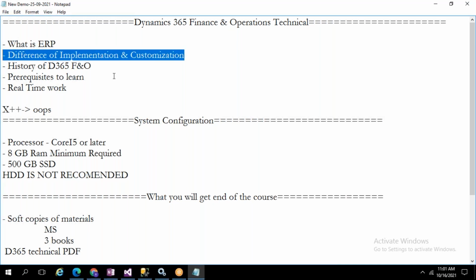Let me give an example. Suppose we go shopping to purchase clothes. We have two ways. One is that we can purchase the material and go to the tailor, give our measurements, and then he gives it in time. But if it is ready-made, it's ready to use. I can just purchase the item, pay the amount, and wear it.